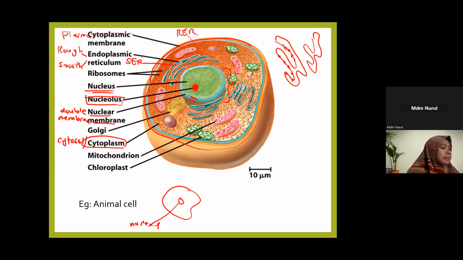Okay. Next one. There is another structure yang macam ala-ala maze juga. Tapi dia lain sikit. So kita panggil Golgi. Ni yang warna kuning ni. Golgi. Golgi apparatus. Bahasa Melayu, jasad Golgi. Okay. Bentuk dia macam mana? Bentuk dia macam stack of pancake. Bentuk dia macam ni. Dia bukan macam maze, tapi dia bentuk macam ni. This is Golgi.